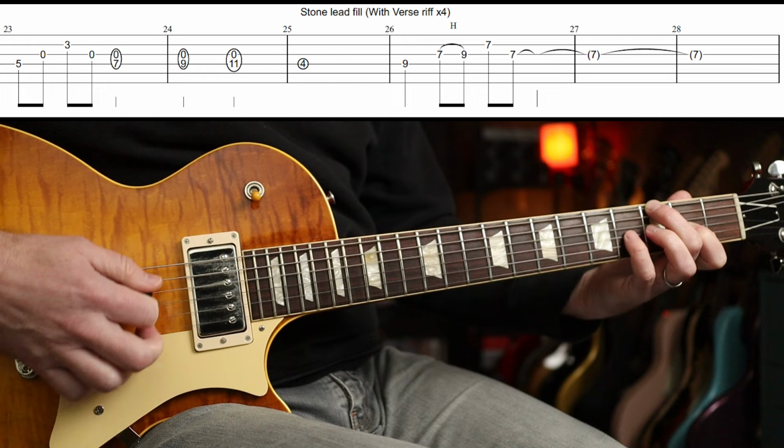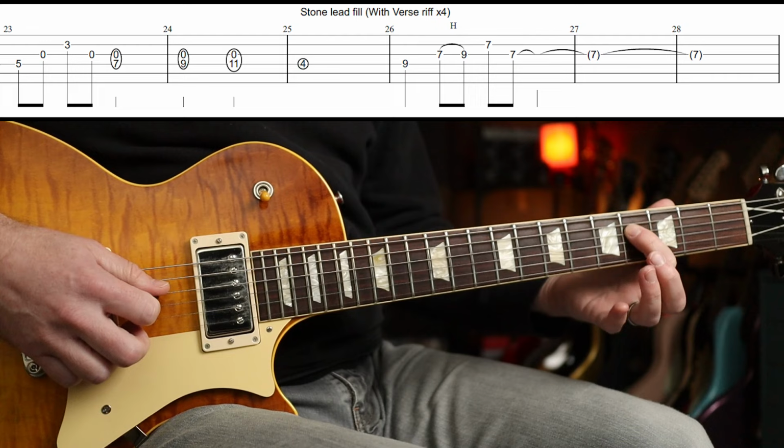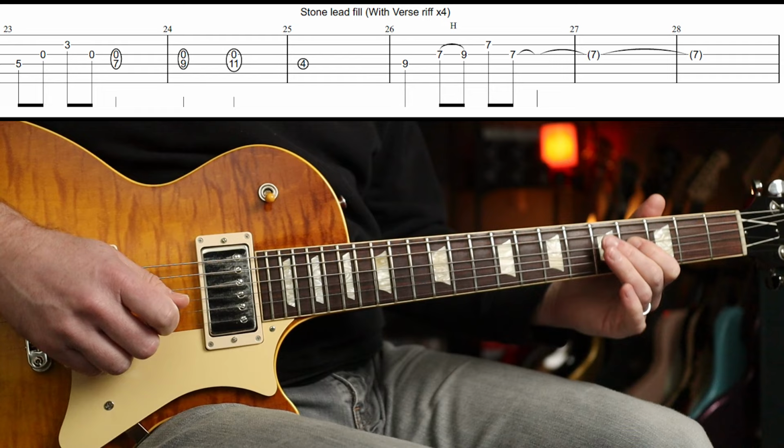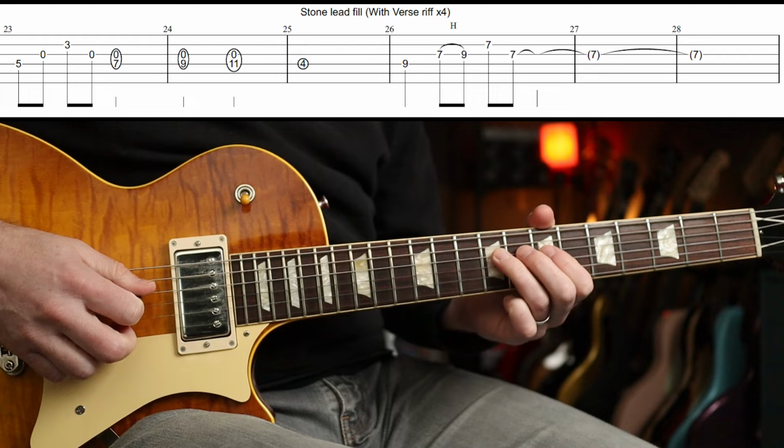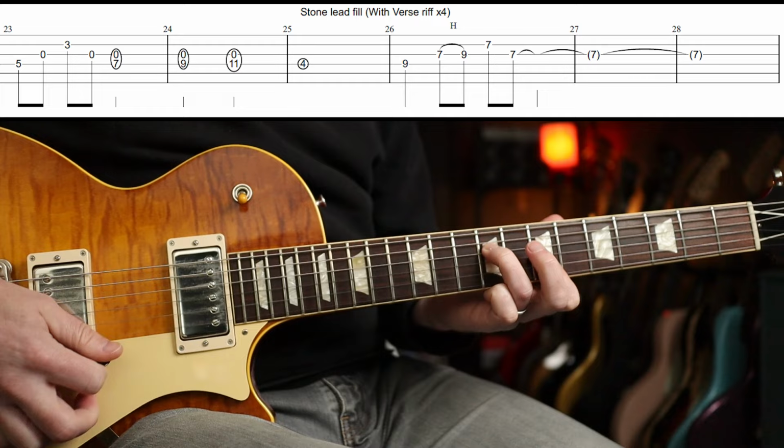Then wah comes on again. Stone's actually on the fourth fret here. So we have. So again, pretty straightforward. It's fourth fret. And you do that little lick as part of the B minor.